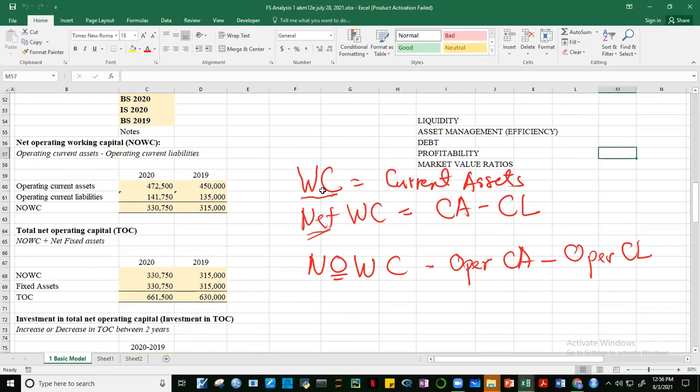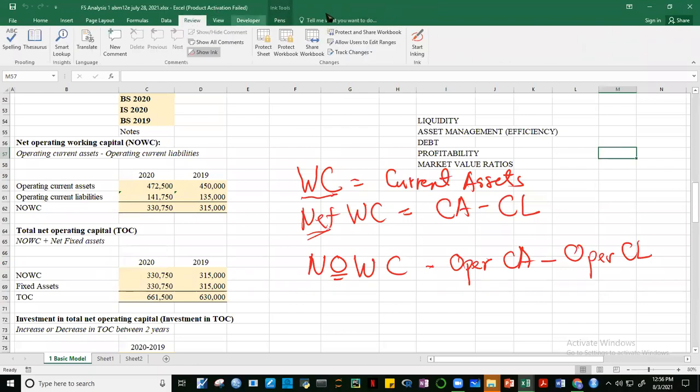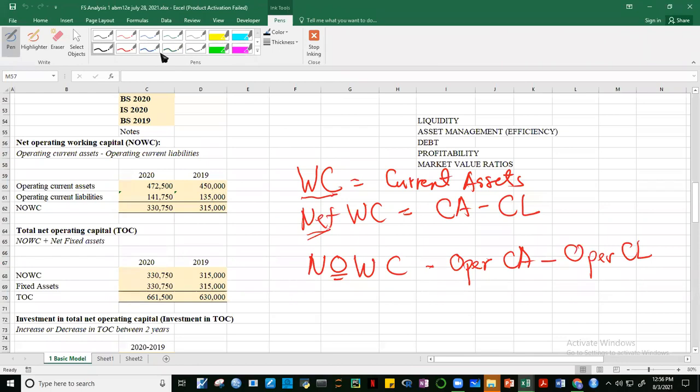We start first with the concept of working capital. Ano ba yung working capital? So dito sabi natin, ang WC is working capital, no? Generally, guys, pag sinabi natin working capital, it refers to your current assets. Alam naman natin yung current assets, di ba? Cash, marketable securities, receivables, inventories, and prepayments. Yun ang current assets natin.